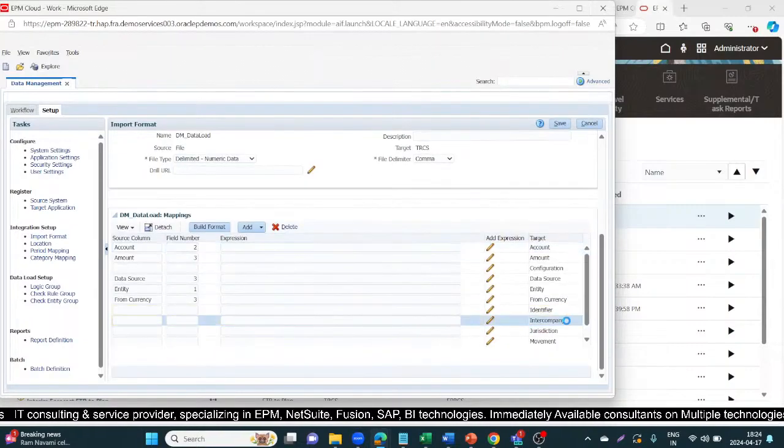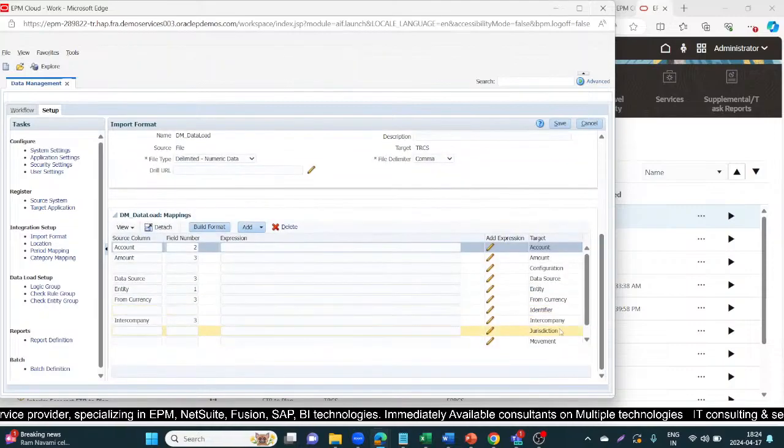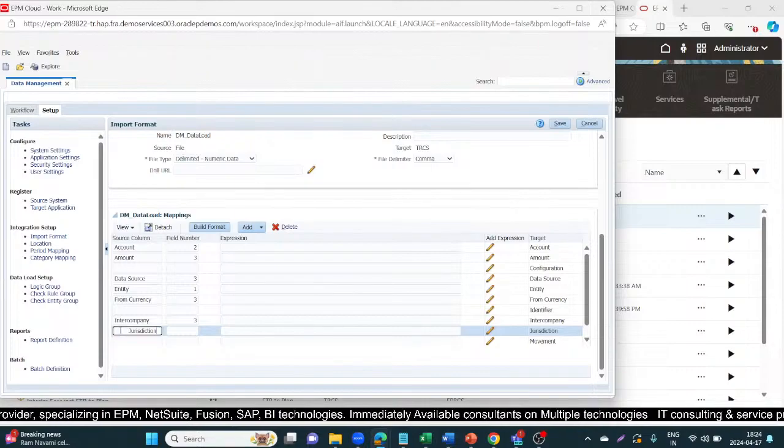It is saved now. We'll leave the identifier. We'll give it for intercompany. Then the jurisdiction.